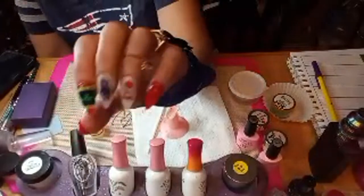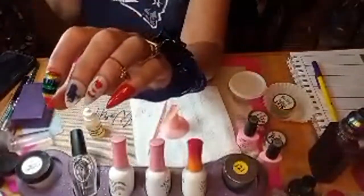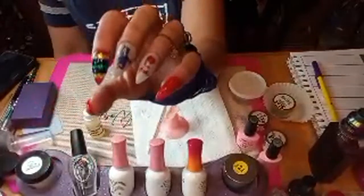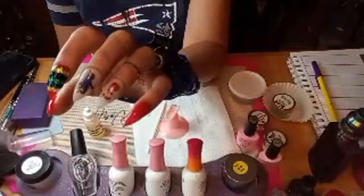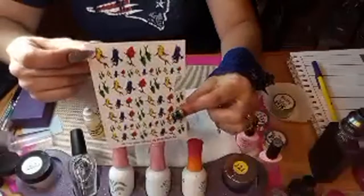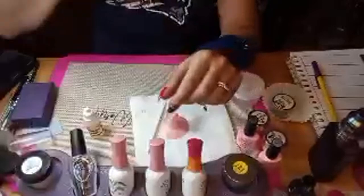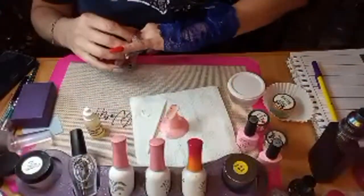So here is the finished mani using August's Nails Truly exclusive bag with the Dr. Seuss theme. It comes with two other dips, cuticle oil, and 12 full decal sheets. And like I said, her decals come in multiple sizes. So she's got large ones for longer nails and then smaller ones for shorter nails. So there's something for everybody on those sheets. I really like that she does that.